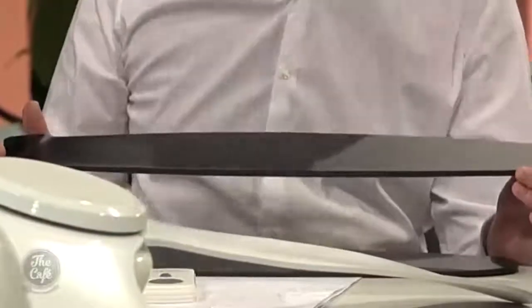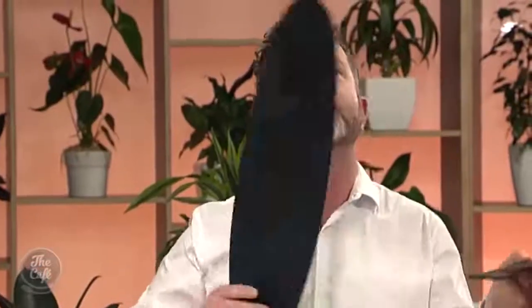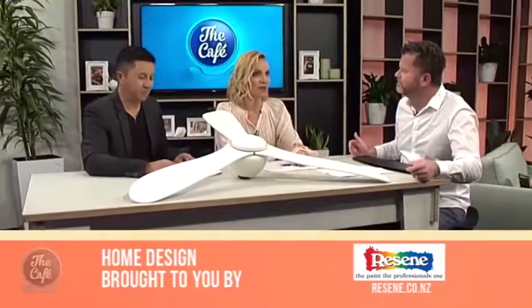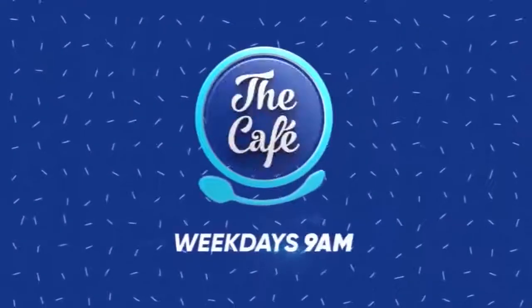This model has a three-year warranty, and you can adjust how many blades you want. You can be super fashionable and opt for two blades, or go with three — I like odd numbers — or really impress people with four. They simply bolt in through holes underneath the little shroud. Very smooth looking. Technology is really enhancing everything for us. Lighting Plus have 25% off ceiling fans at the moment, and they've also given us a fan to give away — head to our Facebook page now to enter.